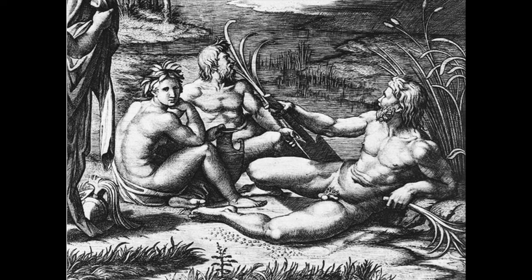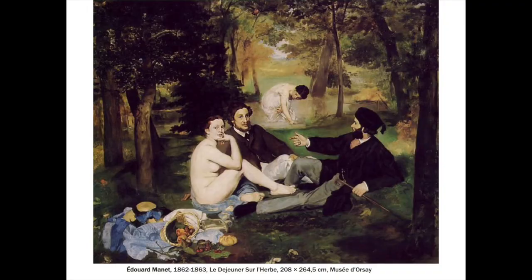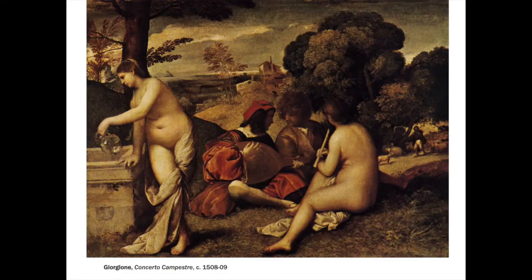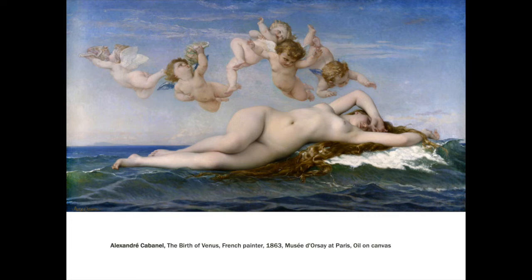See this smart trick? Manet was really, really clever, and he had understood one thing: that painting can make people think about society instead of just making people think about beautiful things. And you can see here another example of a painting that inspired another master of the Renaissance, Giorgione, who inspired the painting by Manet. Then this happened, an insult to Manet's rebellious will. Alexandre Cabanel wins the prize at the Salon, the first prize.